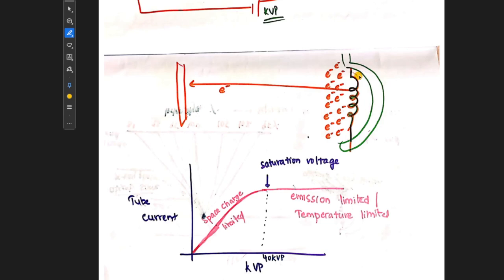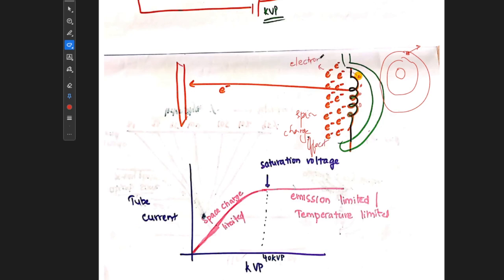When electricity is passed through the filament, that is, when the filament is heated, the outermost electron in the atom will move outside its orbit for a certain distance. And when lots of electrons move outside their orbits, a small distance away from the filament, this is called the space charge effect. Actually, this is called the electron cloud.